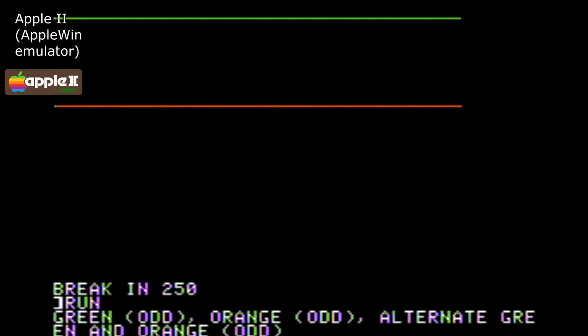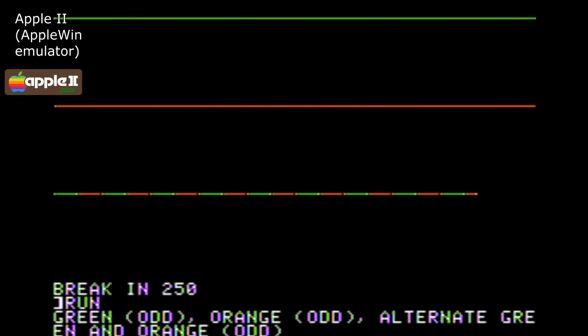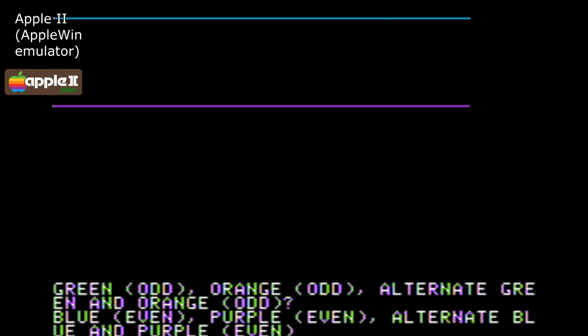We can see our solid green and orange lines quickly forming, but take a look at this alternating line. Those are much wider than single pixels or even double pixels. And in fact, as it draws, it's changing itself. Look closely and you'll see a green become an orange. And if we run the same experiment with blue and purple, we get the same bizarre effect. Something more than just even odd x-coordinates is going on. It's like there's 2 4-color palettes, and each line is separated into chunks where you can't mix the palettes.